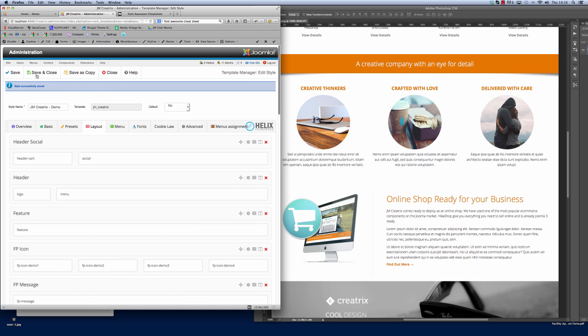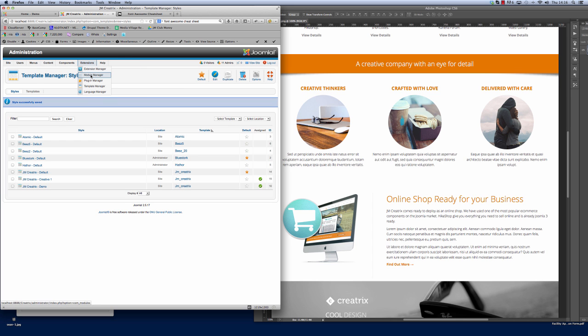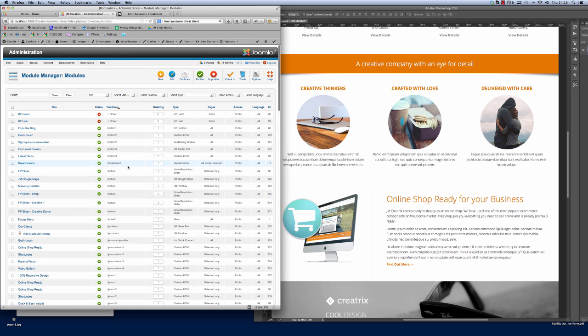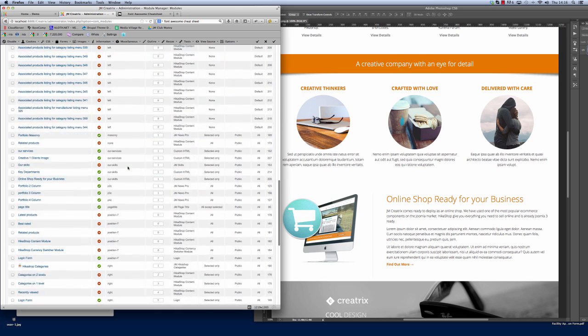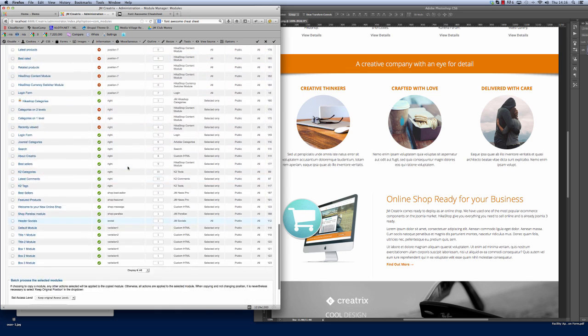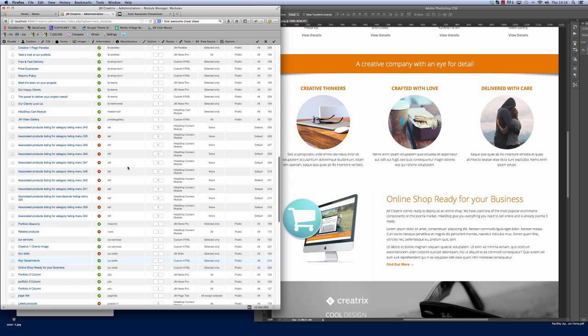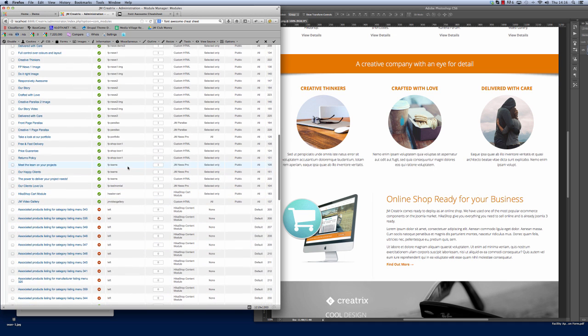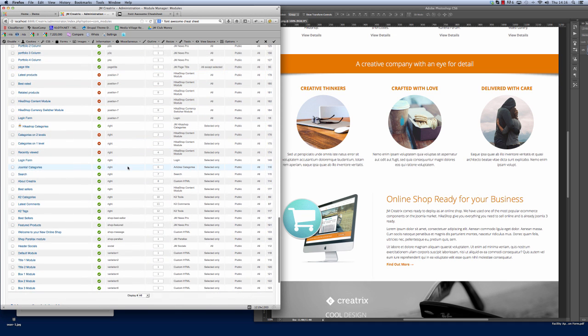So if I go save and close this now, and then go to the module manager, and then if we go to the original Our Services positions, if I can just find these here, Our Services, where are we?